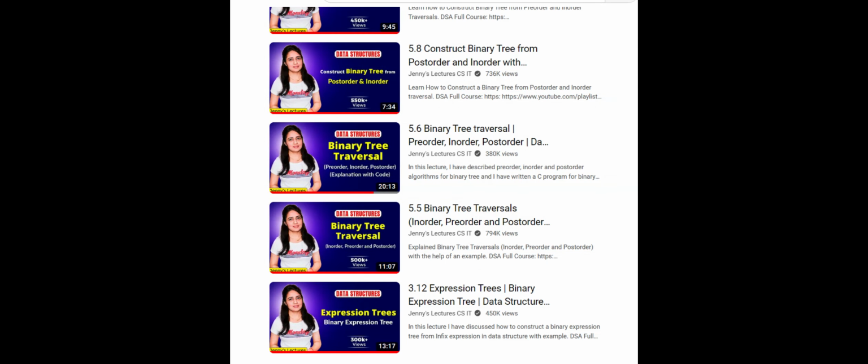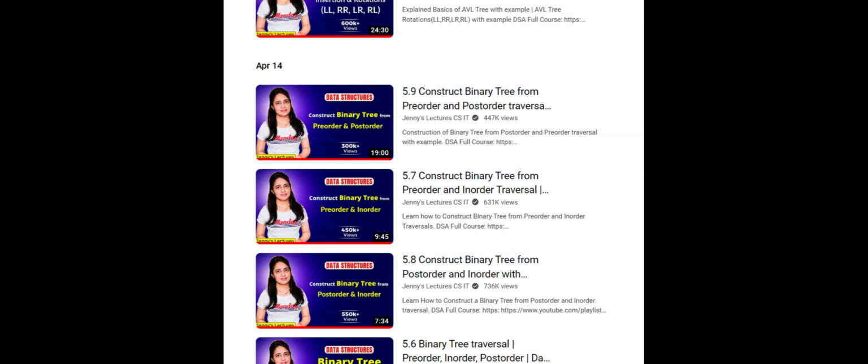So for trees, I can tell you to watch Jenny's Lectures videos. Jenny's Lectures CS/IT is the YouTube channel that I am referring you to watch for trees. Here we could see 3.12 expression trees, and also 5.5 binary tree, 5.6, 5.8, 5.7, 5.9, and I am also specifying that you watch 5.13 and 5.14, which is a very important concept in the course DSA.